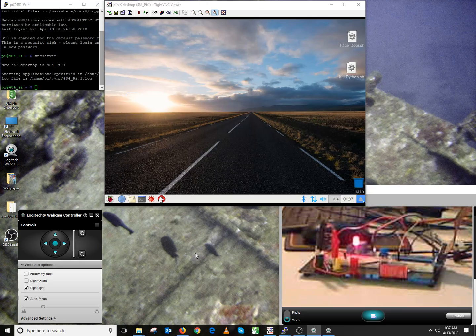That is our buzzer module that alerts us we have somebody at our door that we need to determine if we want to let in or not. And this little blue button here is left over from a previous design. Initially you had to press that button to let somebody in, but we've since changed the code so that you can just press the O key on your keyboard to activate the solenoid, and the Q key can be pressed to kill the system.